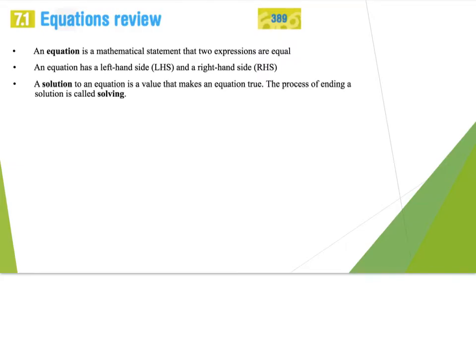A solution to an equation is that value that makes an equation true. The process of finding a solution is called solving. If you can remember when we did algebra and we only used expressions, we could only simplify or evaluate. When we solve an equation, we find the value or the values that will make the equation equal or true.